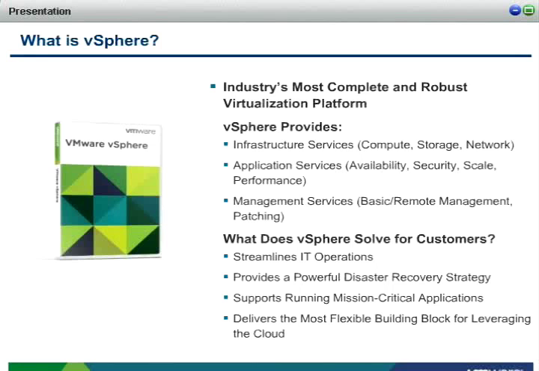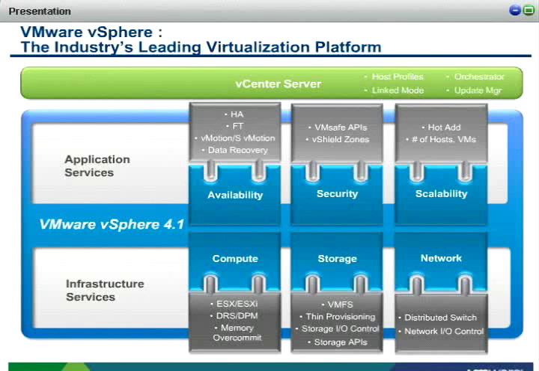Okay, so now that we've explained vSphere at a high level, let's take a quick recap as to where we were prior to launching vSphere 5. What we've provided over time is a lot of different capabilities related to the buckets I was talking about before. You see at the bottom infrastructure services, you see the application services, and you see the high-end vCenter Server componentry. And underneath those, in those interlocking gray pieces, you see a lot of different technologies that we offer. Across the bottom, looking at our different hypervisors as well as load balancing and memory overcommit technologies, which have helped our customers achieve better compute capabilities for some period of time.